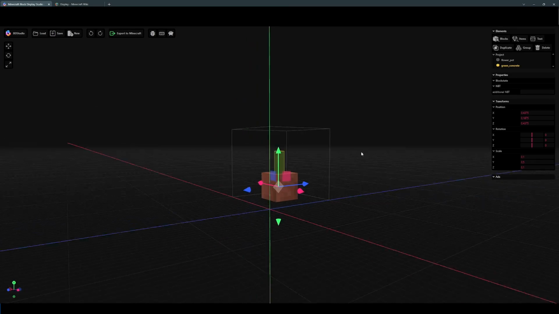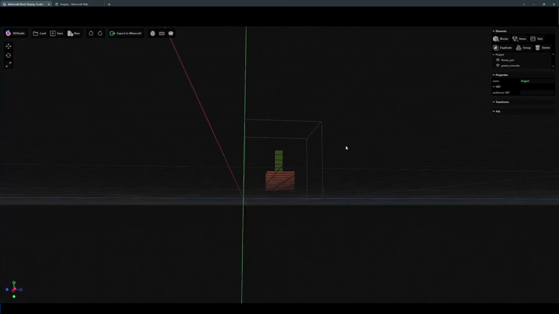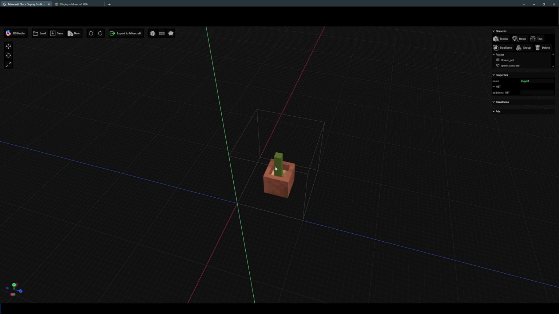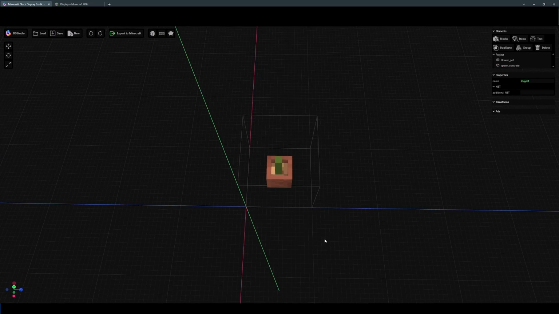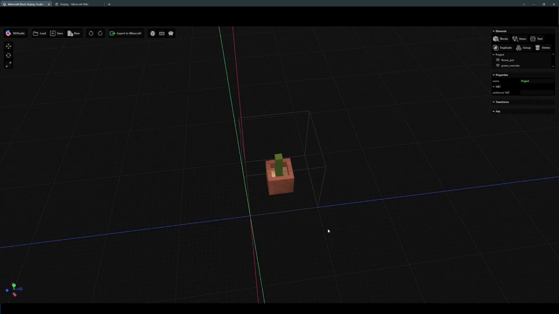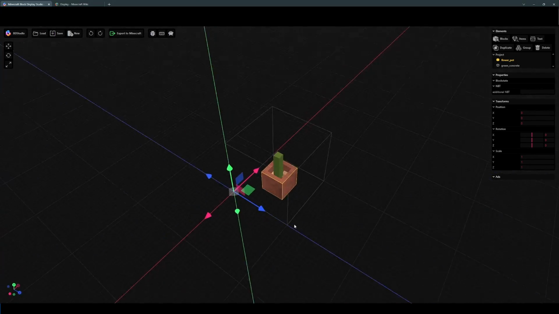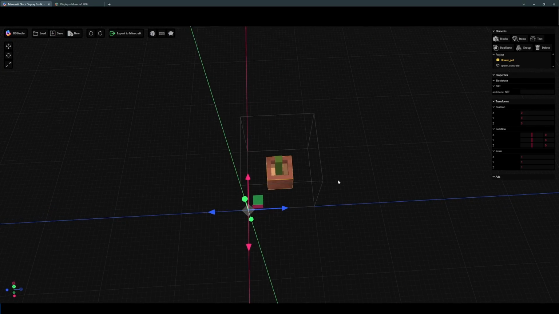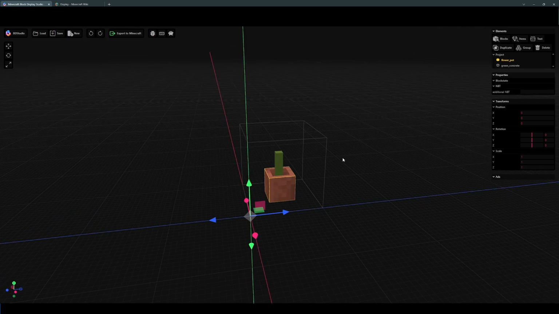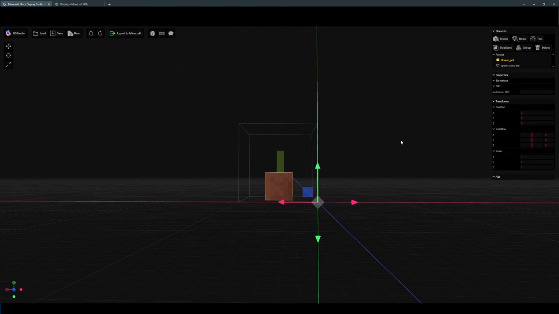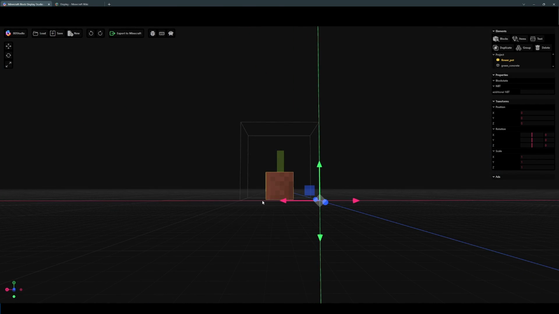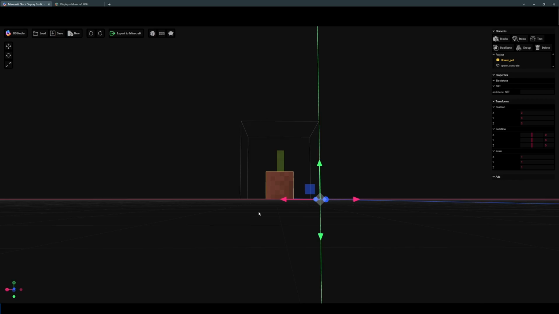Let's cut this right here. You can see it. I added a plot and I added a stem. The important thing with this is that if you want to place your plot in the middle of your table, then you gotta make sure that your plot is also in the middle of the block. If you want to make sure that your plot touches the ground, then you gotta make sure that the plot touches this bottom line as well.